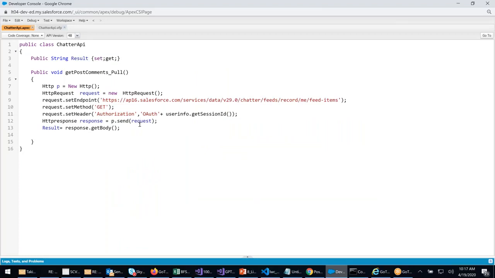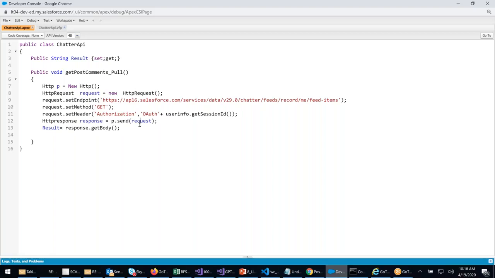Let us look once again whether everything is fine or not. HTTP request is this. Endpoint perfectly fine. Request dot get, perfectly fine. Request dot set header, authorization, perfect. Comma OAuth. Perfect.